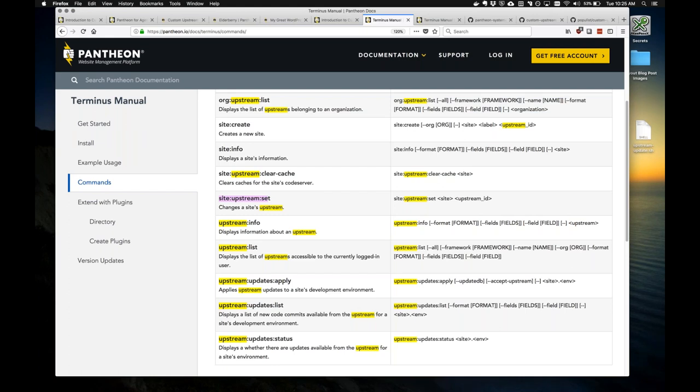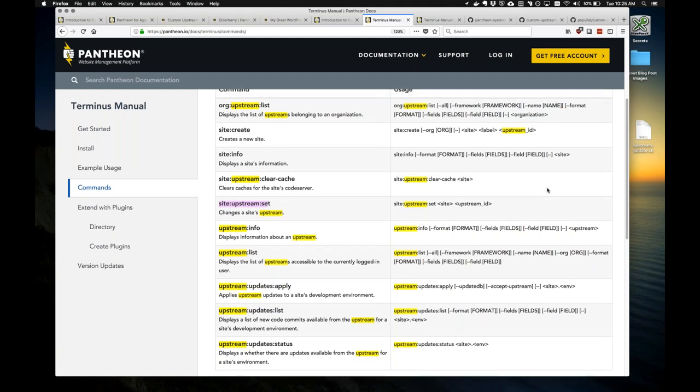We have some really cool examples doing auto update that I'll talk about in a minute, where you can actually automatically update your sites. A lot of the logic that's going into this is checking to see if there are updates available, and if there are, applying them. And this is how you get this going.